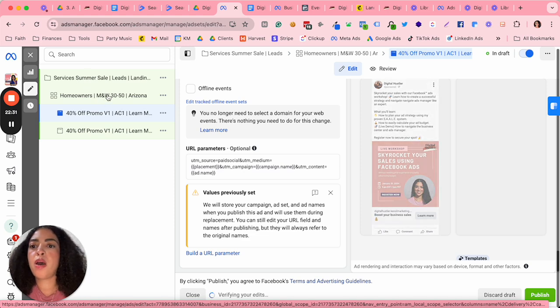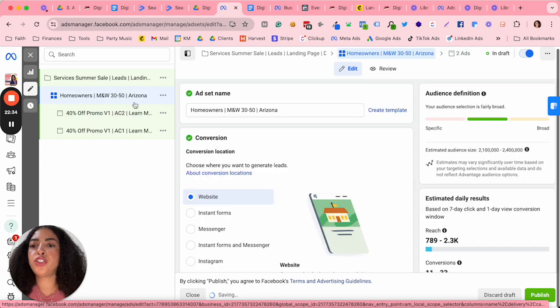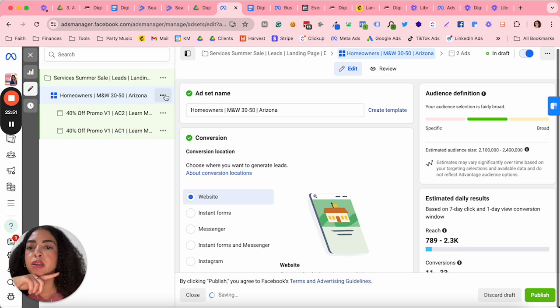And then last but not least, if you wanted to run your lead ads to a different audience, right? You want to test 2 different audiences and you want to test 2 different ad creatives, you can also just hit duplicate if it loads.